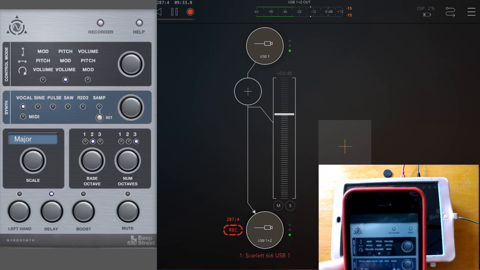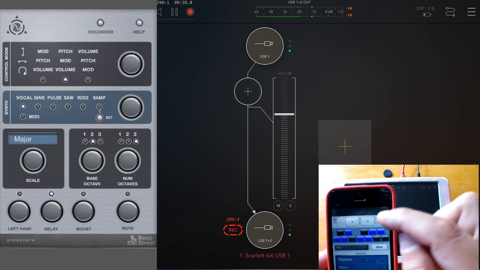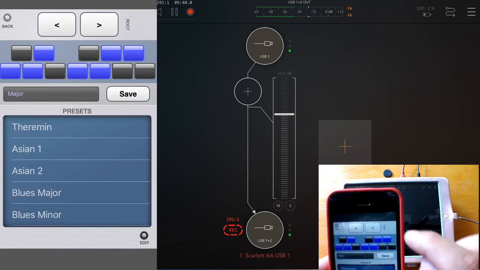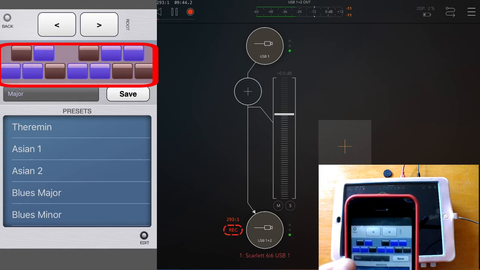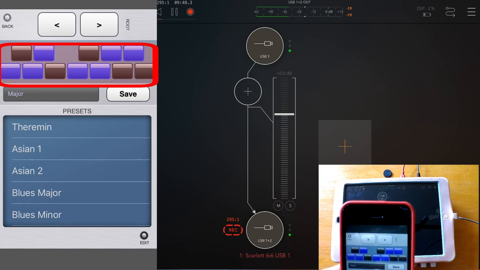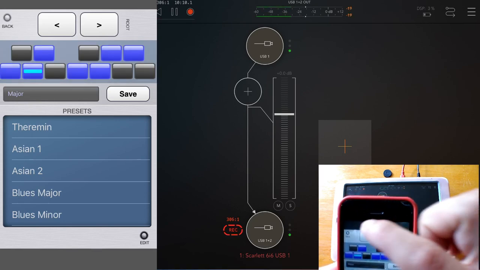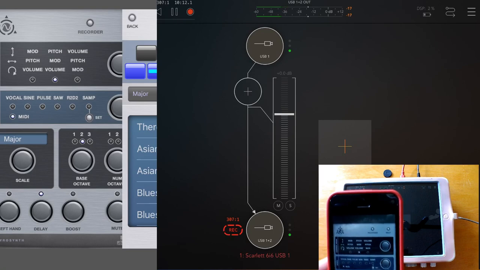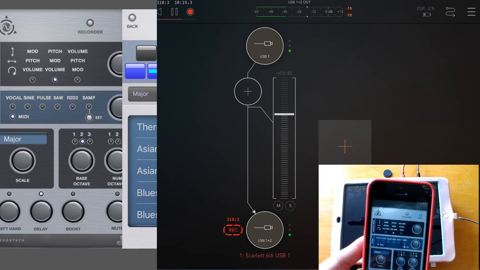You can also choose a scale. You can see that there's no label to see what the set root note is, but you can use this piano. They are like piano keys. You can use this to see what notes will be sent, and then we click here and back, and we can go back to the main screen in GyroSynth.